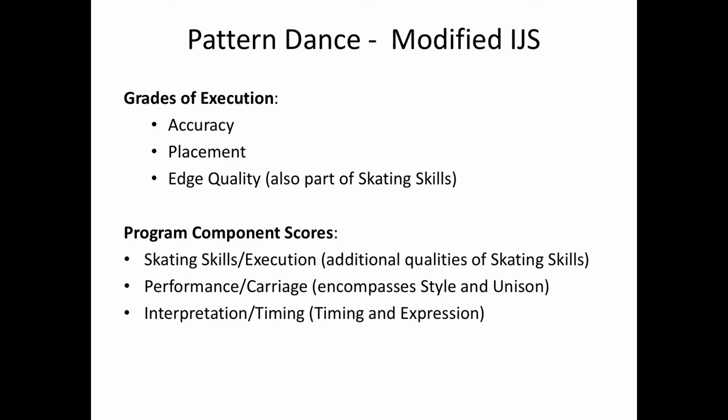That's the -3 through +3 scale. So it's up to you to assign it one of those numbers based on what you thought of the accuracy of the steps. Were the steps correct? Was the placement of the pattern correct? And what was the edge quality? If it had great edge quality, you would be going up into the positives. Maybe the steps were correct, but the edge quality was poor or shaky, so you might be at a 0 or go down into the minuses.